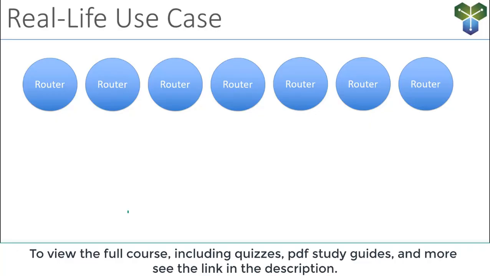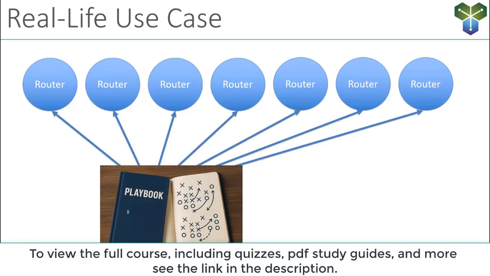Now, let's imagine we're using Ansible, for example. And Ansible is our configuration management tool. With Ansible, you create a single playbook, and the playbook is going to have all of the configuration information, like what should the VLANs be? Should we be using a dynamic routing protocol? What are the security policies that need to be configured in each of those devices? And then we take that playbook and we apply it to the routers in all 500 stores.